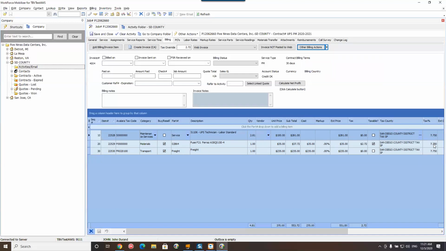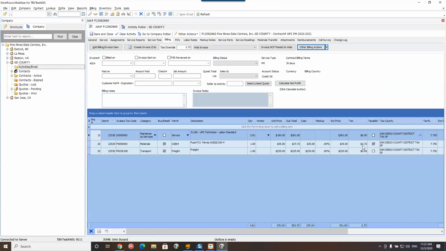It set the tax rate for that jurisdiction, 7.75 versus that one in La Mesa, which is at 8.5. So three-quarters of a cent less. Important, it did the right job. It found the right rate based on the actual destination address. We see that freight, it identified, is not taxable, not in the case of how you applied this. Great, it did its job. So we only have one item that is taxable at 7.75%, and that was the fuse at $35, so it made a tax of $2.72.